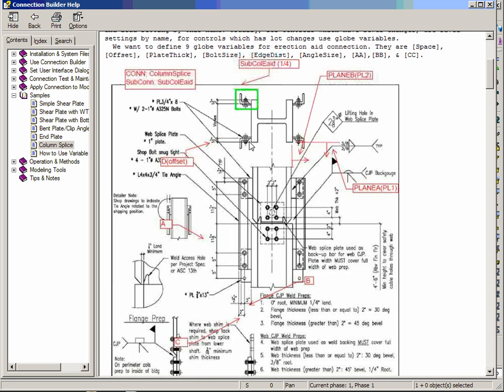We have erection 8. We have 4 of the erection 8. They look exactly the same except in different locations, and they are symmetric.